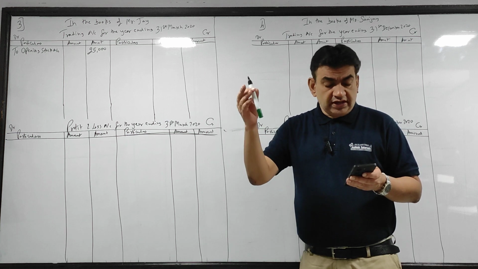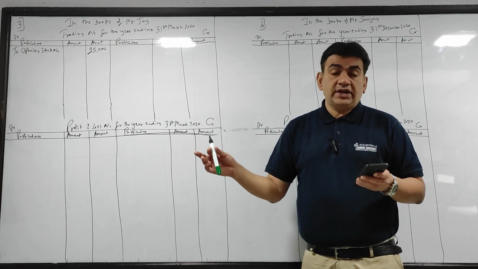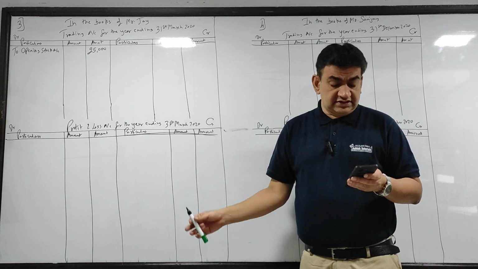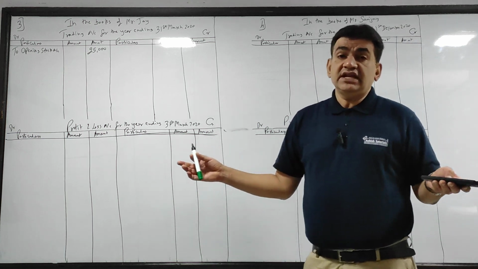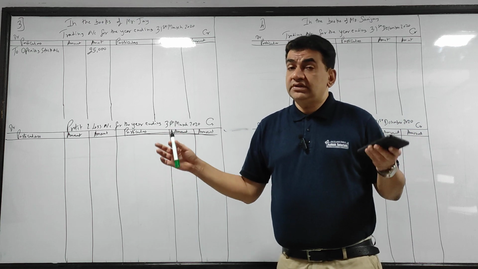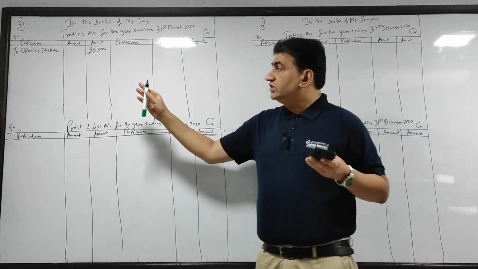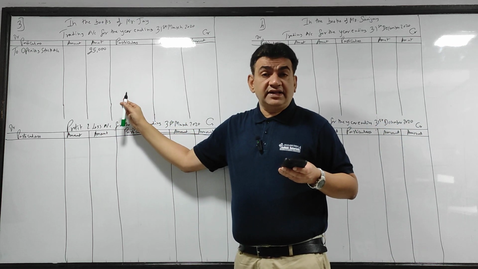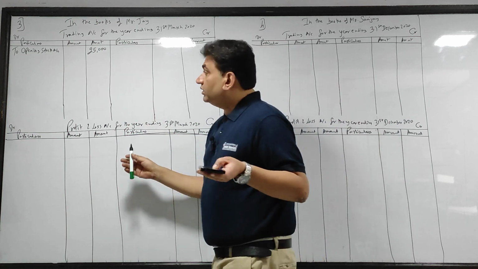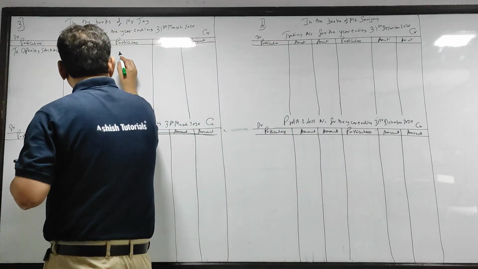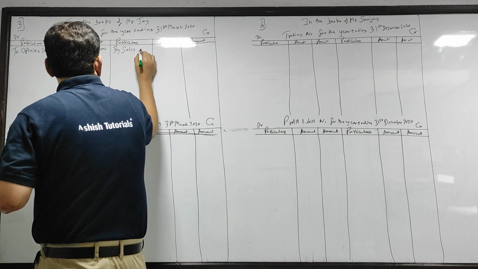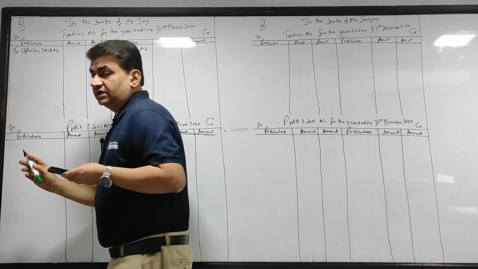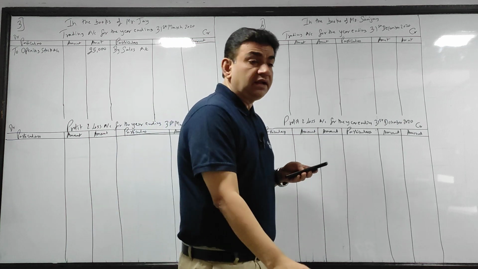Okay. Now see, you can go vertical also or you can go sideways also. Doesn't make a difference. Sales. What is sales? When we sell goods, goods go out. What I told you. When goods come in, you will debit trading account. When goods go out, you will credit. So come to the credit side of trading account. By sales account.